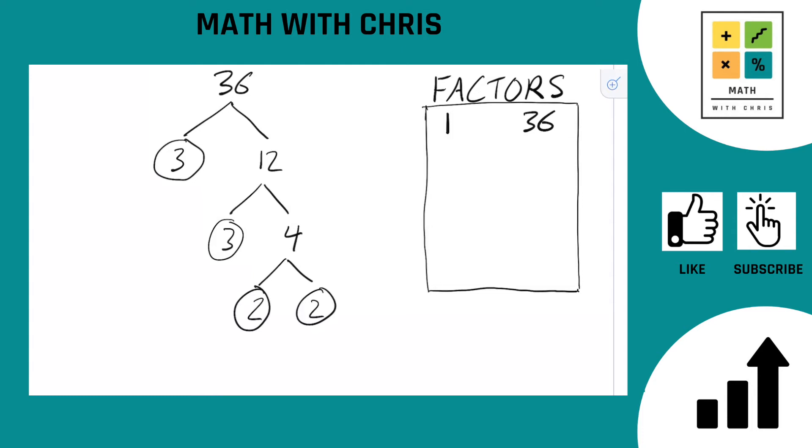They're finished, and as you can see, if we go down the tree, any branch we go down, we always land at a circled prime number, meaning we are done with the tree.